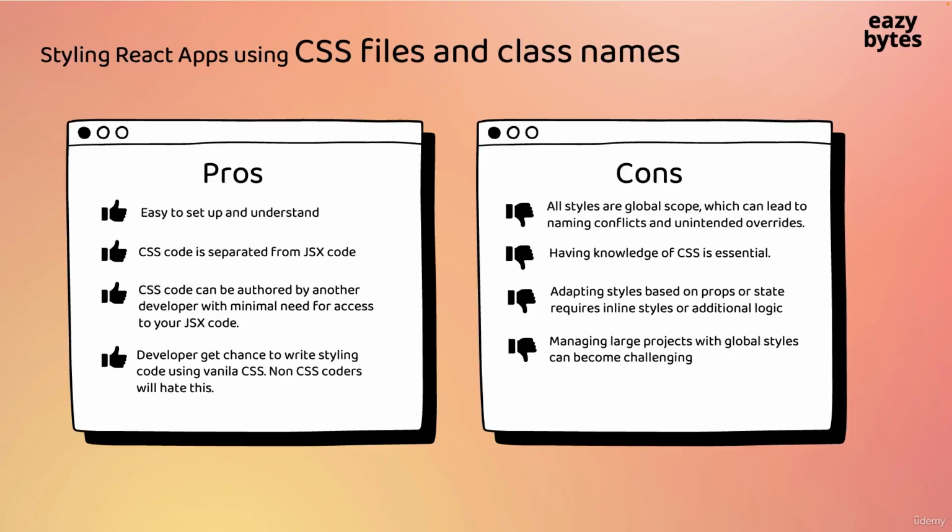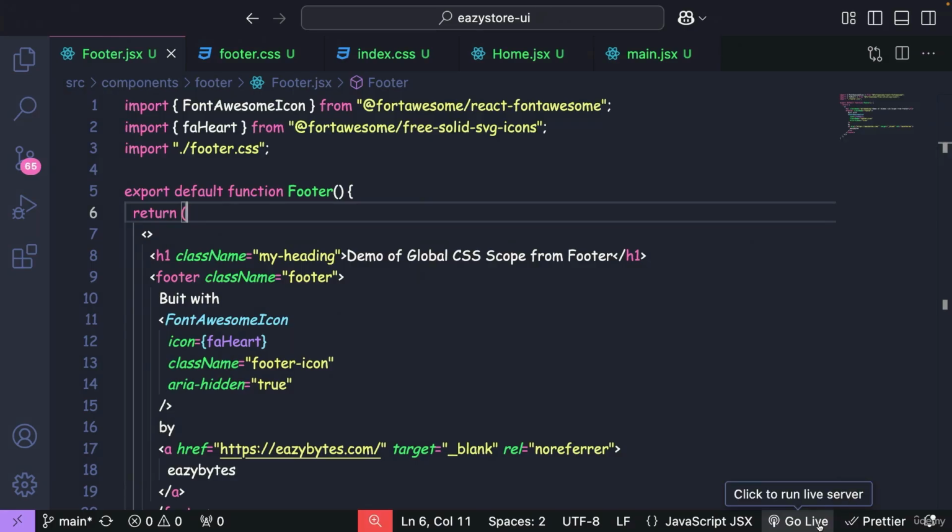We can try to overcome the drawbacks of the CSS files approach with the help of inline styling. What is inline styling? With the help of inline styling, we should be able to apply the styling directly to the HTML element. Let me show you how to style an HTML element with the help of inline styles. Followed by, we can discuss how to overcome the drawbacks of CSS files with the inline styles.